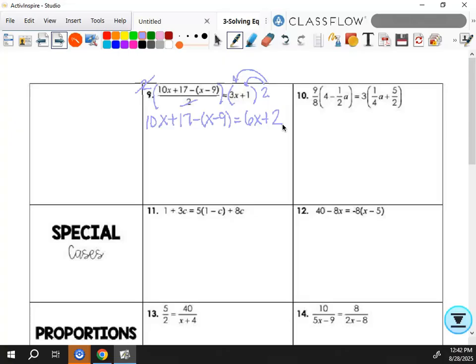Oh, what did I do? Did I do something wrong? Well, tell me where you were confused, though. No, it's because you said don't distribute. Oh, I'm sorry. Don't distribute the 2 in the numerator on the left, because that's what I said. Yeah, that's what I meant. Thank you. We do distribute it on the right. I have no idea what actually came out of my mouth, but that's what I meant.